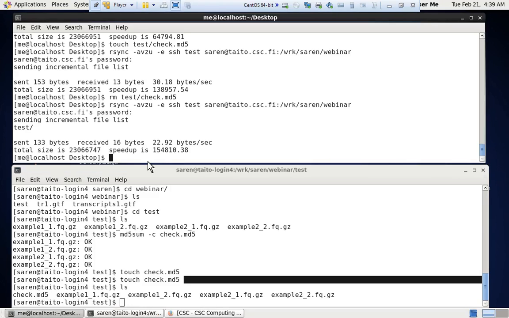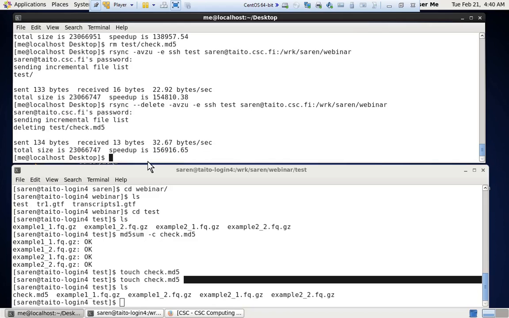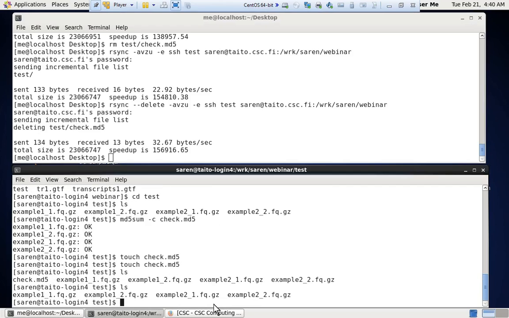So if you really want to make sure that the folders on your local computer and Taito workdir are the same, you can add the --delete option. And now you can see it actually deletes the file from here in Taito workdir because it no longer exists on my local computer.